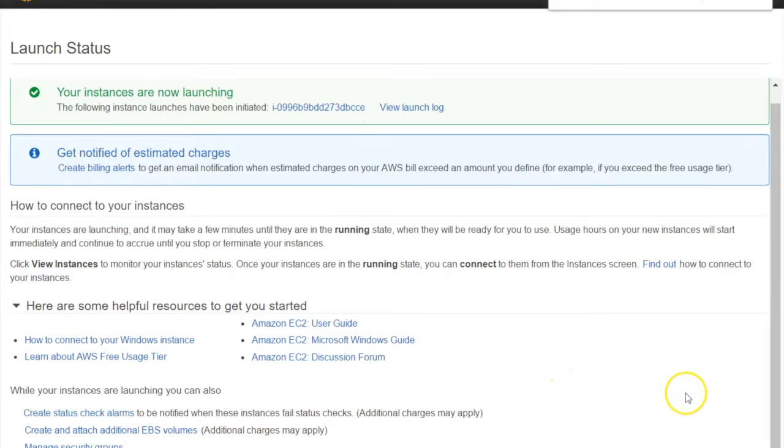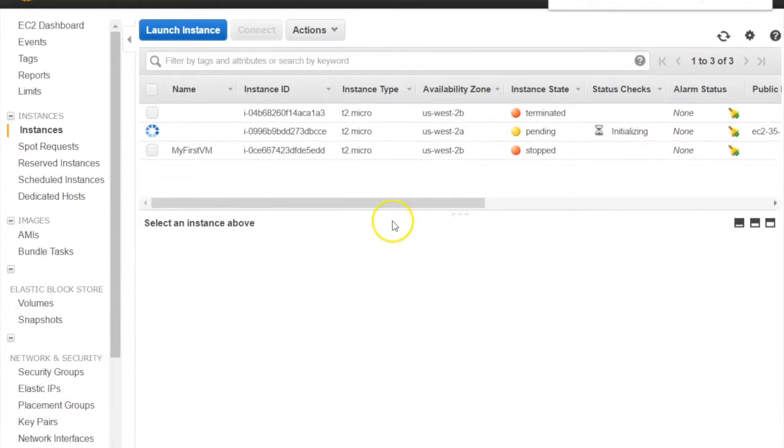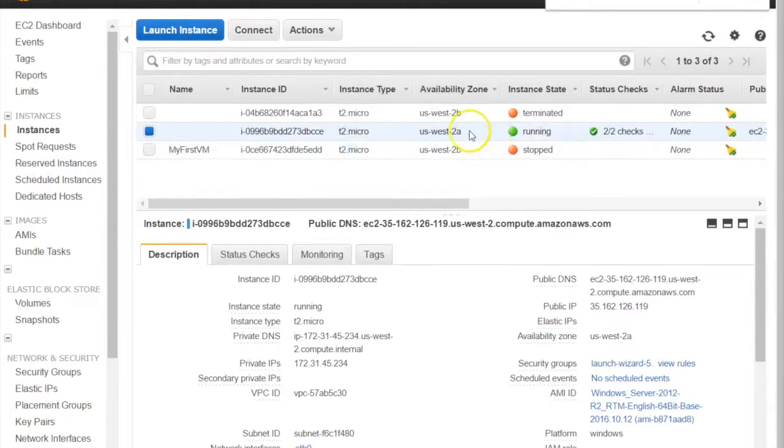We'll have some info here, so just click here, and now I have my VM, and this probably will take 2 minutes. There we go. Now we have a Windows VM up and running on cloud.